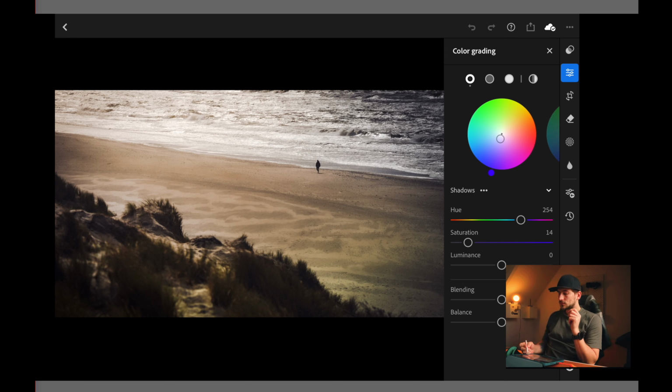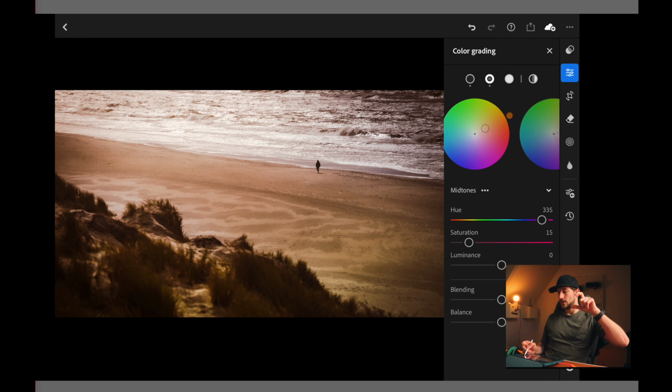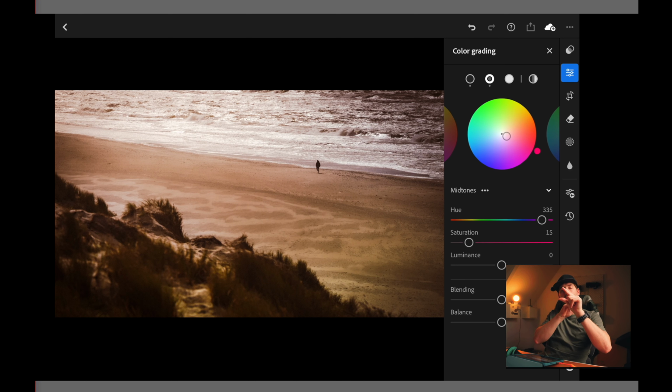Now, this can be something like if I go here and add an orange in the shadows, I picked one like this, so I would need to go either up, either down. So maybe I would go with the red in the midtones, red towards pink. So now I have these two here. I need to go the opposite.